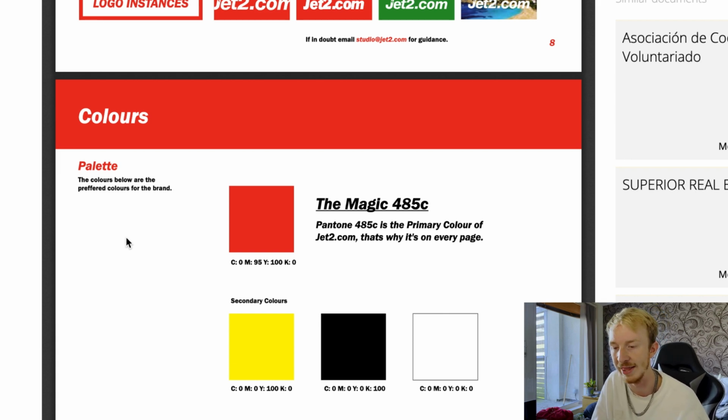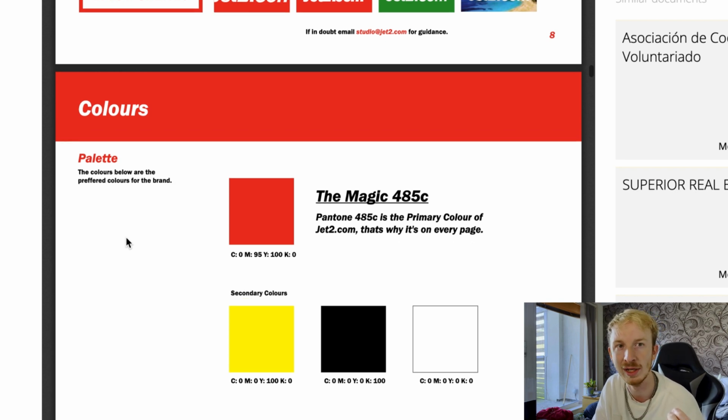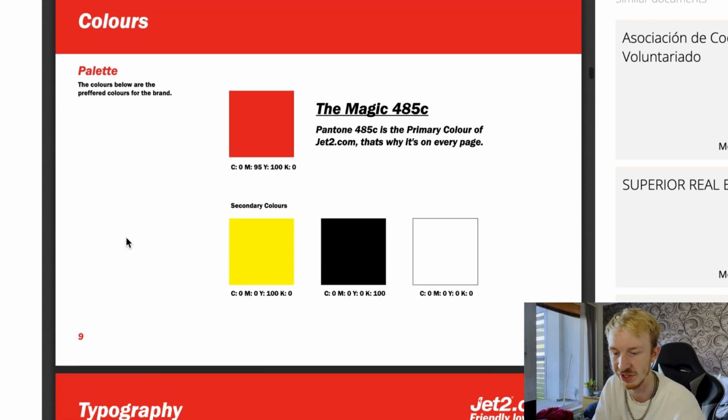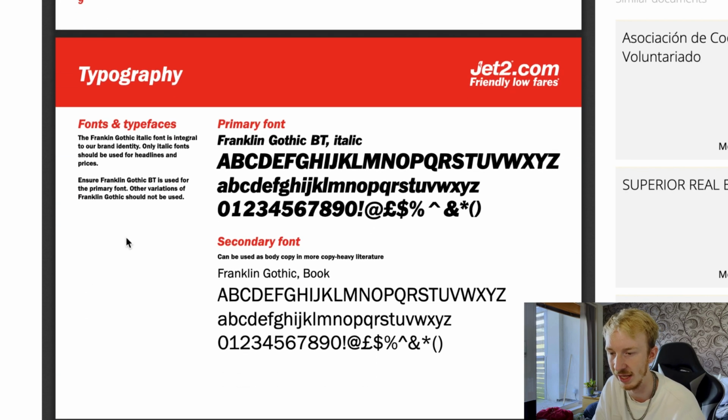So we're going to incorporate that into the ad because for a lot of ads, especially if they're well branded, you don't want the brand to be in their face completely because especially in this day and age, especially with social media, having that branded content constantly kind of puts a lot of customers off. So you want to subtly introduce your brand without it overpowering the whole campaign and creative. So we're going to use the red, we're going to use the yellow. Obviously black and white just come for themselves, but that's fine.